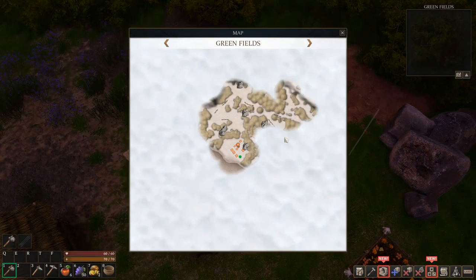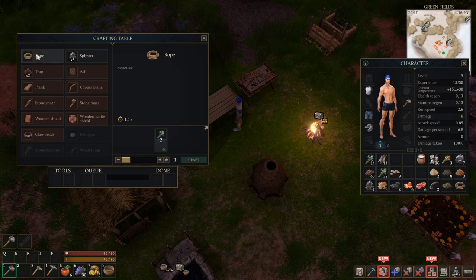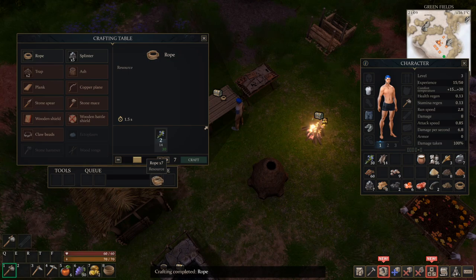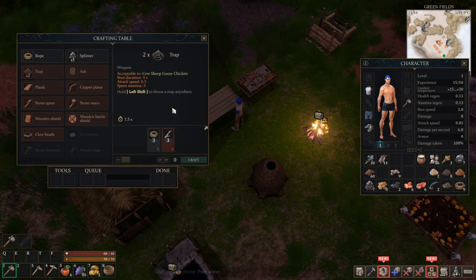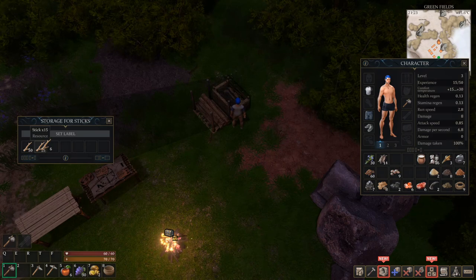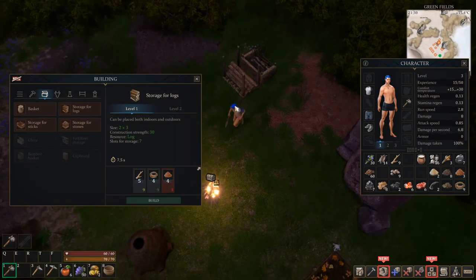Okay. So I wanted to make some traps, right? Oh, I need more ropes. Okay, so we're done. We're gonna take that, right? And then traps is what? Oh, sticks. Oh, take 9 sticks out. Shit. Okay, yeah, wait. I did take it out. Okay, cool.